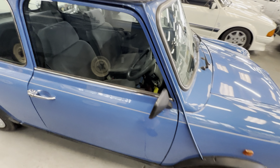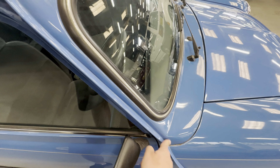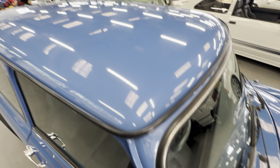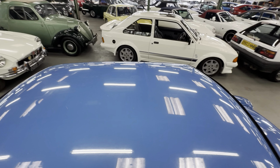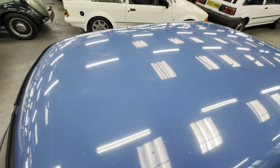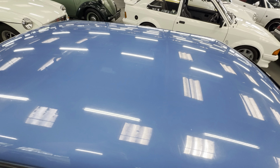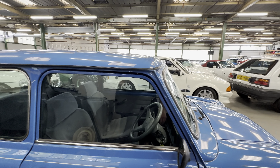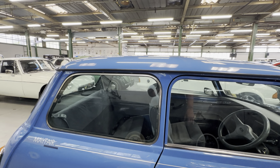Continuing down this side, up onto the A-pillar — there's no sign of any stone chips. The trim is there and correct. The roof itself is straight; there's no ripples or dents. There are a couple of bird poo marks and scuff marks — a good polish would sort those out. When you get around the boot, you'll see the boot wants a good polish too, so you might as well do the whole car. Lovely and clear on the front and rear glass on this side.